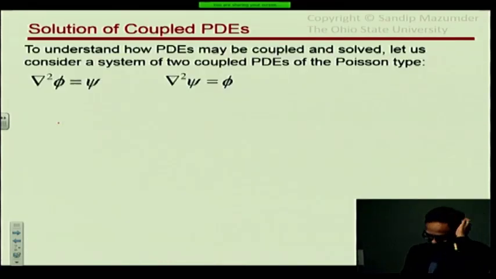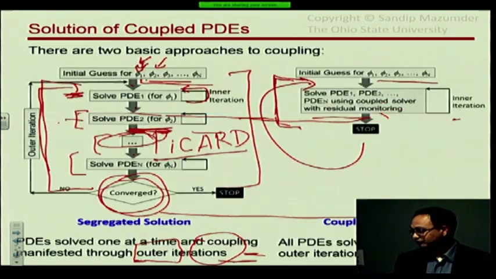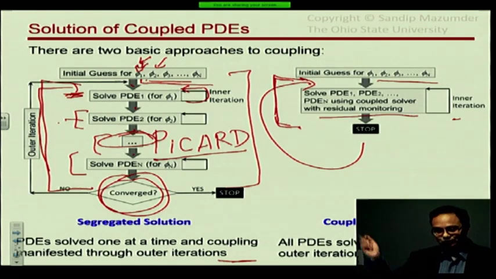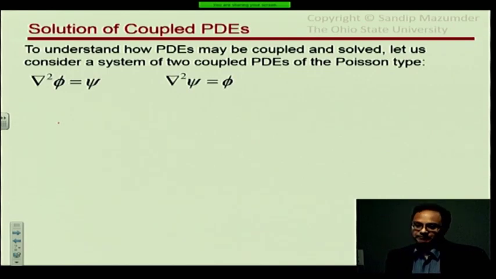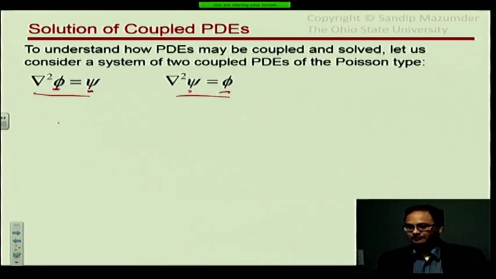All right. Now I mentioned already that just brute force taking all the unknowns here and arranging them and then trying to solve for them is not the way to go. So can we do something better? I'll just show you one example of how this can be done in a slightly better way. Now this is a pretty advanced topic, so we'll just stick to a simple system. So here are two Poisson equations I've come up with. This one, as you can see, depends on psi, and then the psi depends on phi. So they're coupled, obviously. Linear system still.